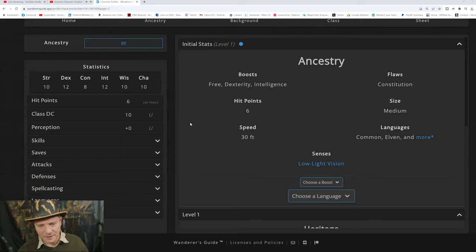Hashtag, what ability score do we boost? And that is my question.